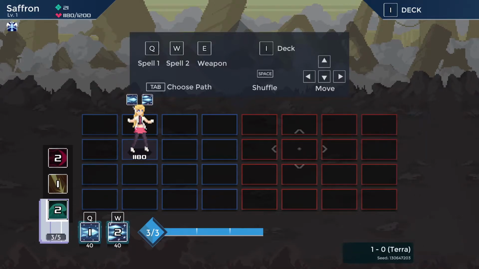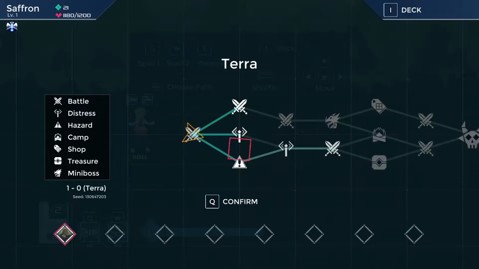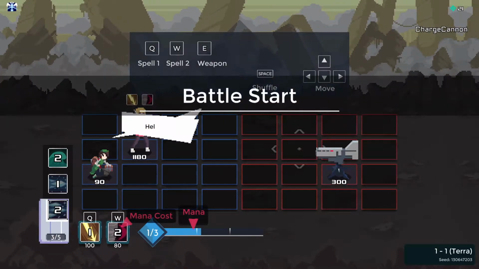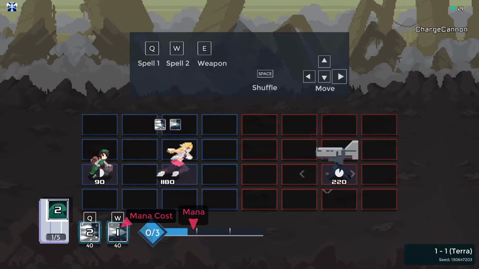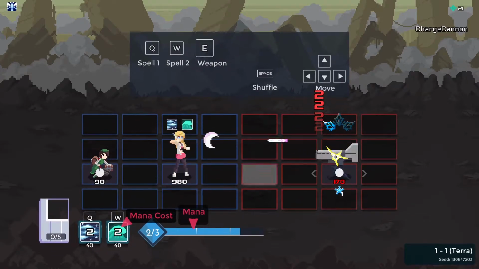Okay. This is an interesting game so far. So we have a battle, distress, and a hazard. There's also camp, shop, treasure, and mini boss. I kind of like this one because there's a mini boss there, but we're going to go to the distress. Okay. Oh. And do W, E, E.